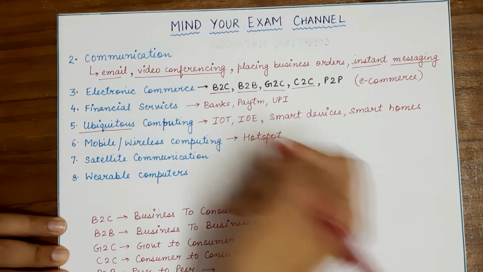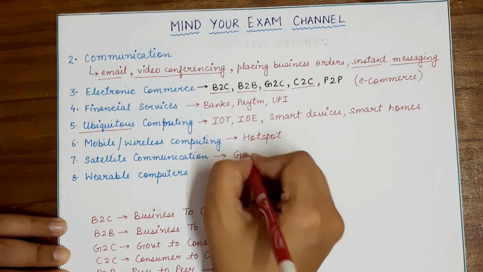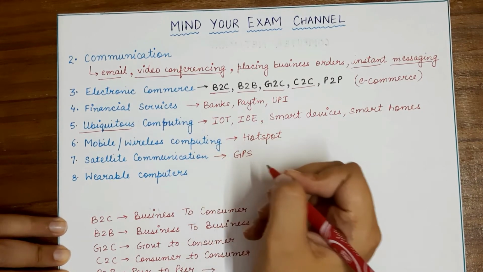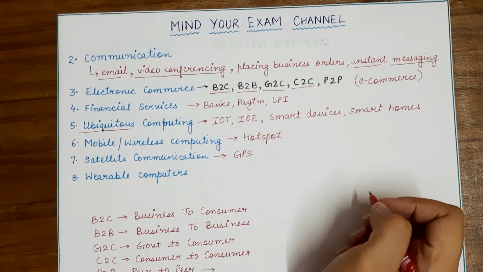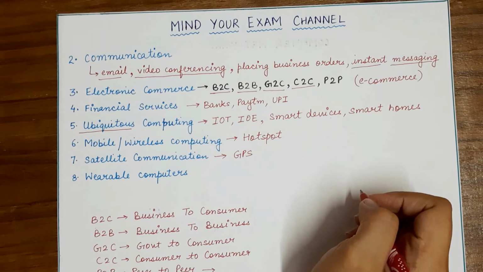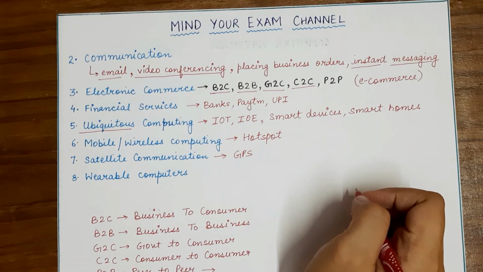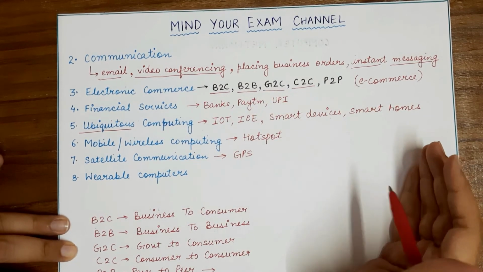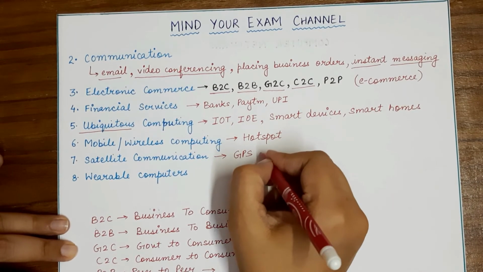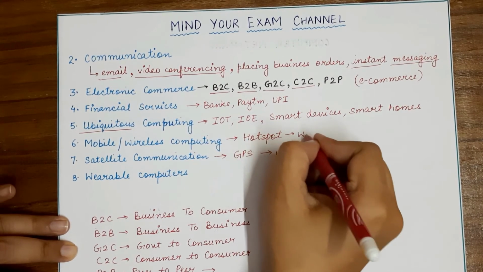Okay, then comes satellite communication, again powered by computer networks. The easiest example here would be GPS, Global Positioning System. If you are using Google Maps, it is interacting with satellites to let you know the exact position, the traffic around you, how much time you will take, and what the best route is. Everything here involves communication and sharing of resources via a wireless medium. In a hotspot also the medium is wireless, there is no physical wire involved.